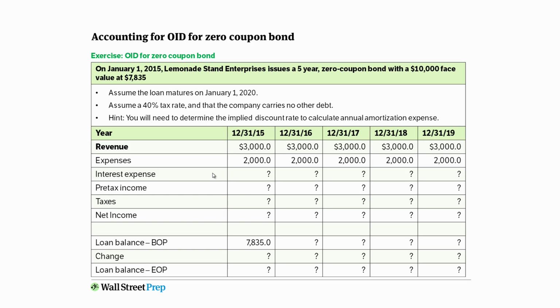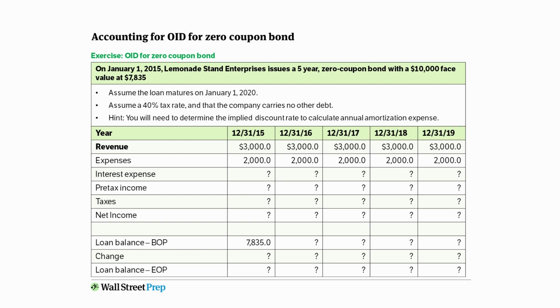Accrual accounting requires that we represent the implicit costs annually over the term of the loan, and we're going to do that via amortization expense, which we lump within interest income on the income statement, which also slowly increases the carrying value of the loan all the way to the end of the period when the loan balance will be $10,000. So give this a shot. Hit the pause button and try it on your own.